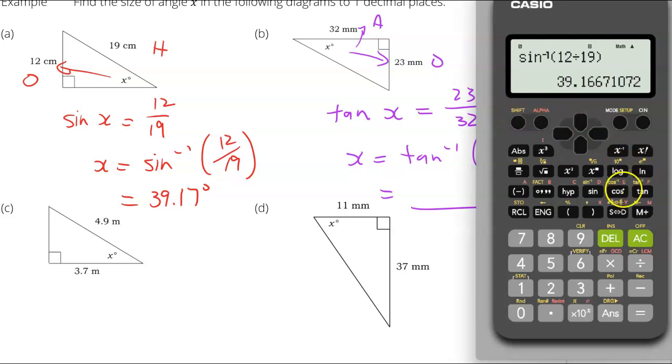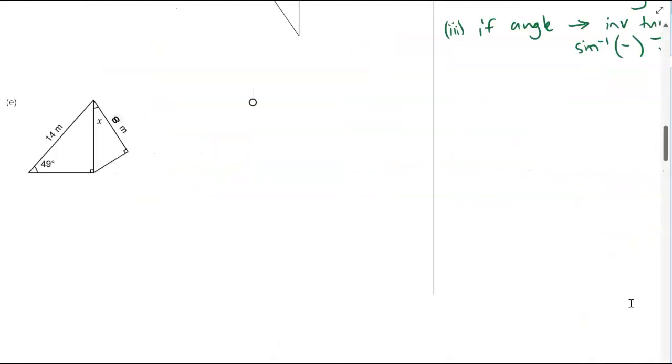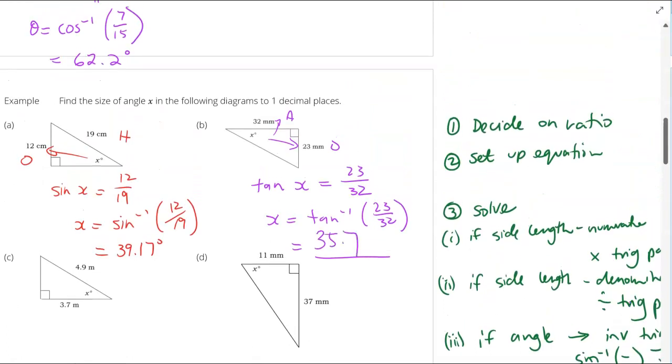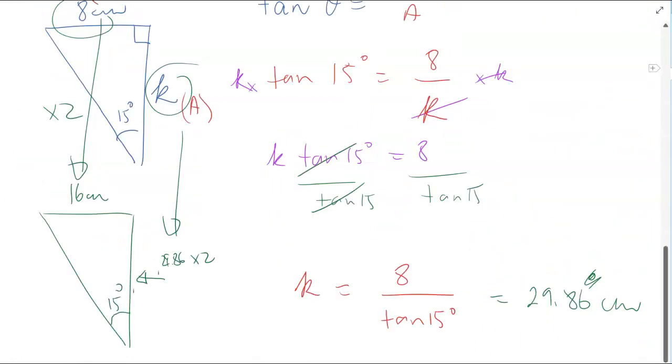Why inverse tan here, but in the recap we didn't? Because in the recap, we hadn't done solving for angles. In the recap, we only did solving for side length. So when you solve for a side length, you're not undoing the trig part. You have the trig and you know the calculation. It's tan 15 or sine 30 or whatever it was that we were working with.